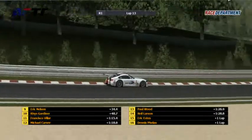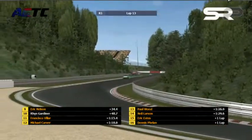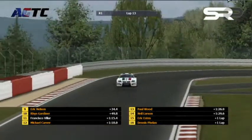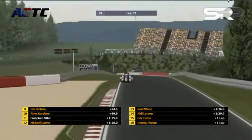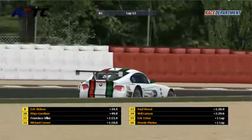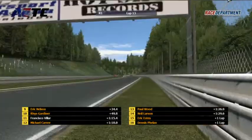Villar's made his way back up to 11th already from 15th. Here is Reece Gardner, who is rounding up the top 10 at the moment, running solidly even. 11th place is Villar. He's got a long way to go before he catches the next position. I'm sure he will keep at it. We'll see him into the top 10, I'm sure, before the end of the race. He needs to just score as many points as he can. He's not going to win the race today. He just needs to score as many points as he can towards the championship. Only 5 races, so every race is absolutely crucial. There is no room for mistake, and he's already made a big one, so absolutely none anymore.